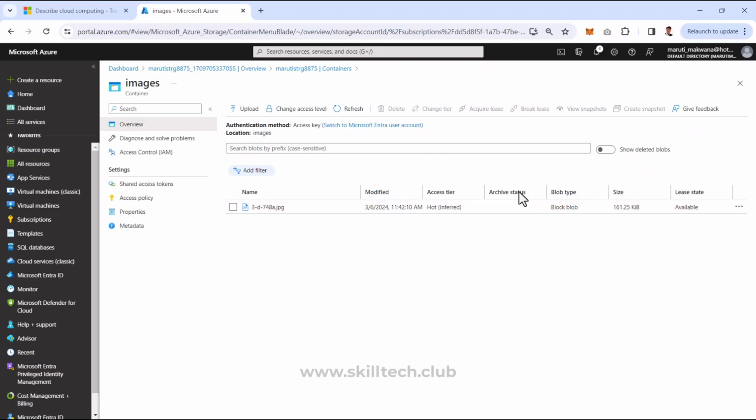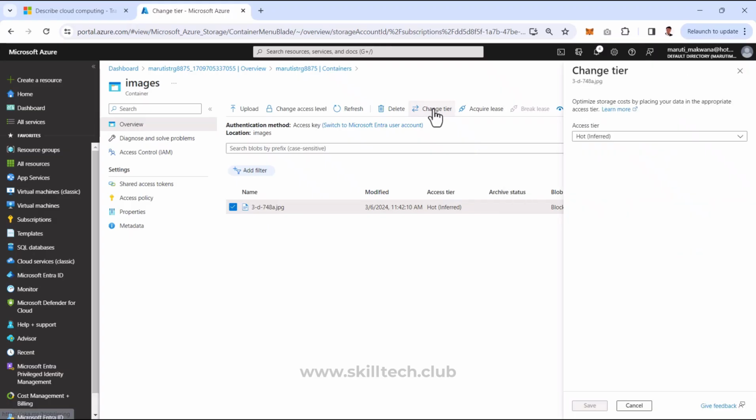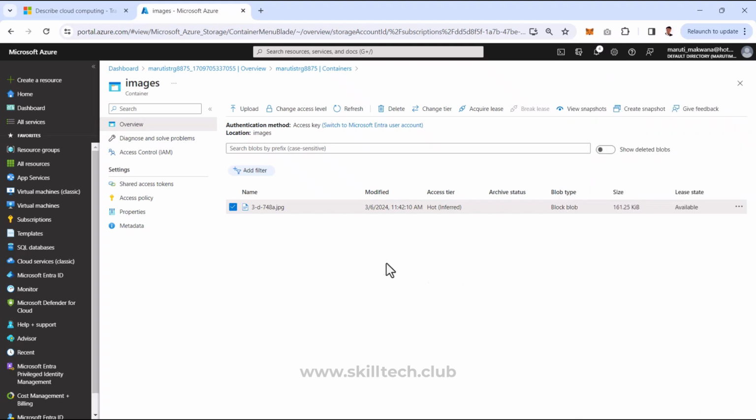And then if you focus, the access tier for this is hot. It means this is right now going to count as hot, so I can frequently access this. Now if I want to manually change the access tier of this, I can tick mark the particular image and change the tier, and whatever tier options we have seen in the slide are similarly available here. You have hot, cool, cold, and archive. You can change the tier, and according to that, your storage cost and transaction cost is going to change. As of now, this is enough. Let's go back to our slides so that we can complete this module.